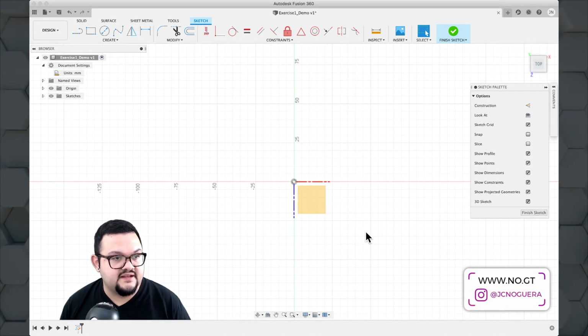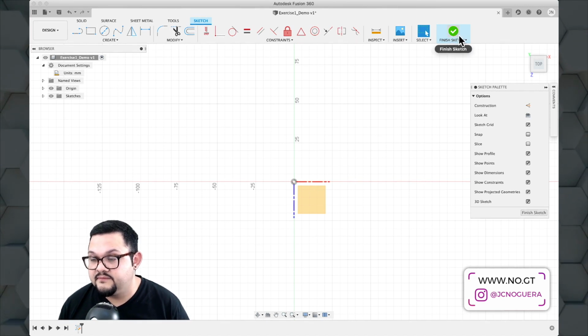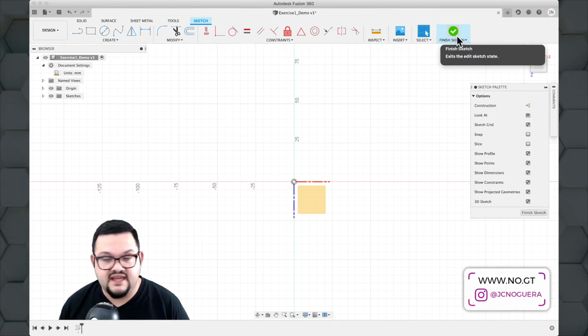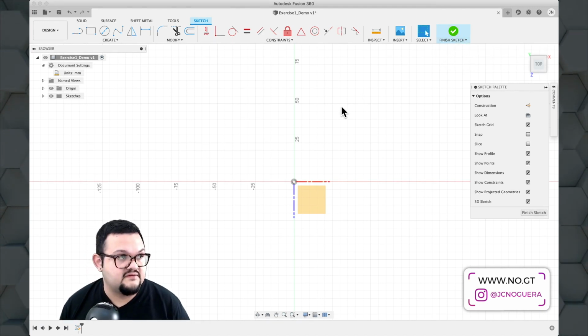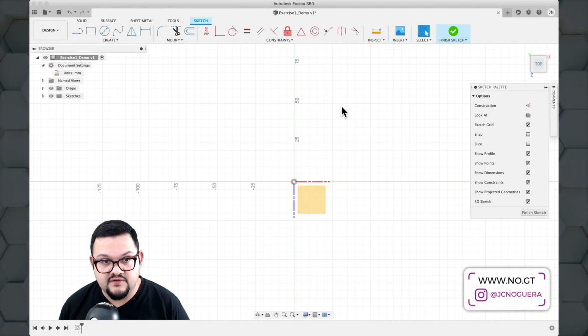So once I am inside a sketch, you'll notice your toolbar will change. You'll actually go to the Sketch tab, and all the tools here are now sketch tools as opposed to solids tools. And also another thing that lets you know that you're inside the Create a Sketch section is you get this Finish Sketch button that lets you exit the sketch. So we're going to stay inside the sketch environment and generate the drawing for the base plate.